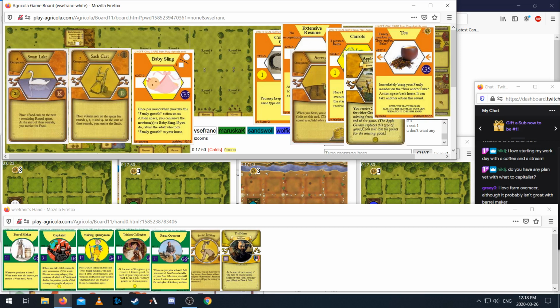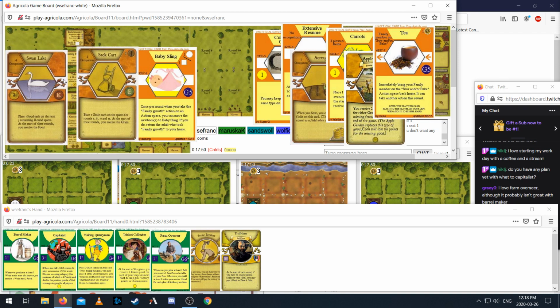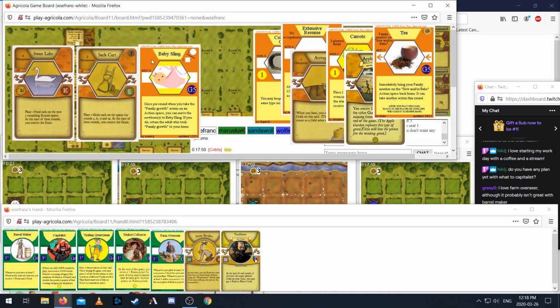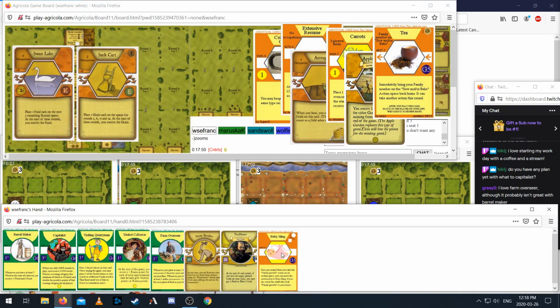I love Farm Overseer, although it probably isn't great with Barrel Maker. Oh, because it encourages me to spend my wood on stables. Yeah, I see what you're saying. So Sack Cart will go pretty nicely with my Trailblazer play, but I think Farm Overseer Trailblazer will be coming fairly late. Yeah, there's a pretty high likelihood that I family growth early and often. So I think I'm going with Baby Sling here.